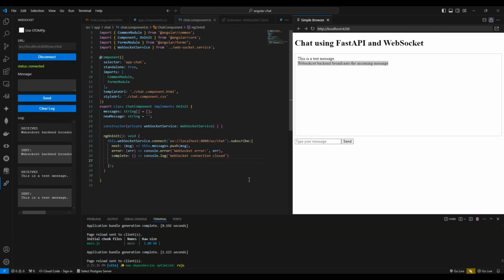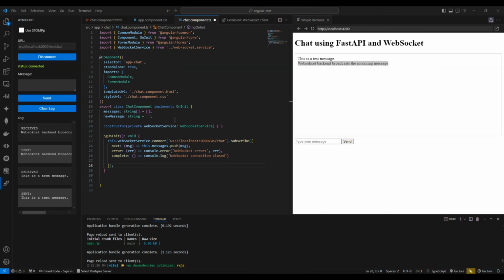With our WebSocket communication set up, we're ready to implement the method for sending messages from the input field to the WebSocket server. Stay tuned as we continue building our chat application.